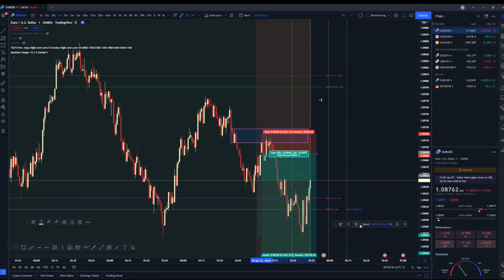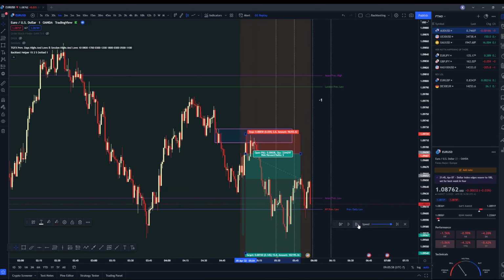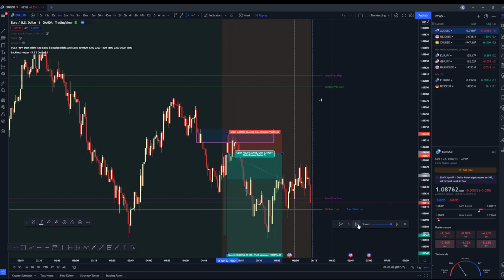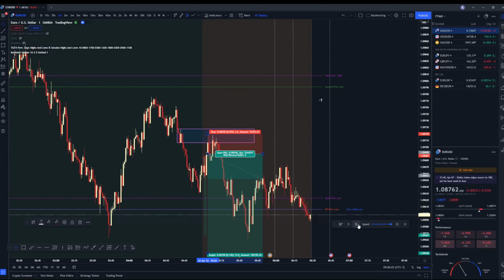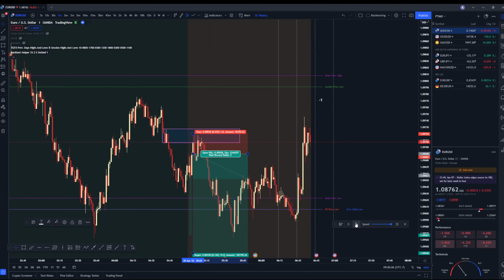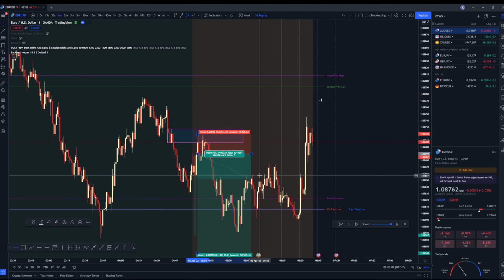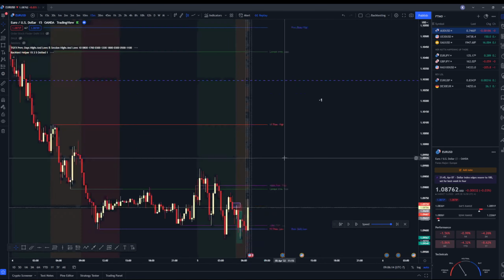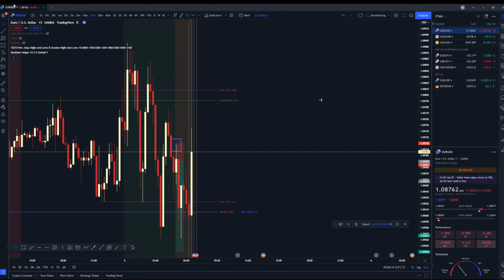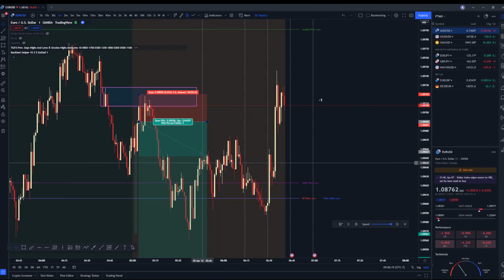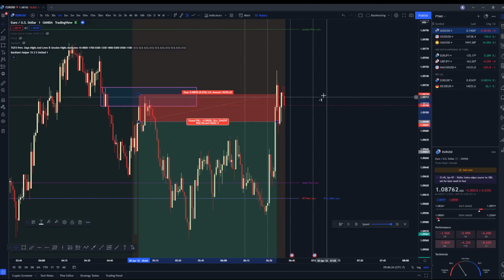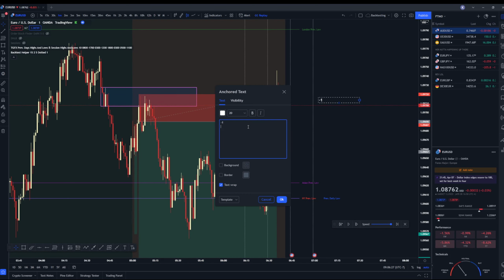I don't like that structure, but I still think we run lows. I don't like holding this during the backtesting session because, definitely should have taken that 1 to 3 home. See, I still think this runs to the lows though. So even though we just lost that one, and we could have taken a 1 to 3, I do think we take a 1 to 5 from here.